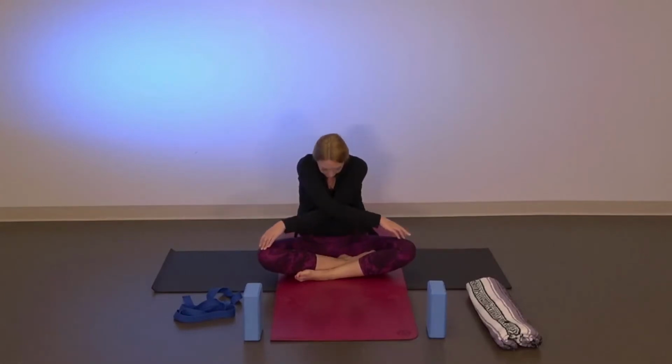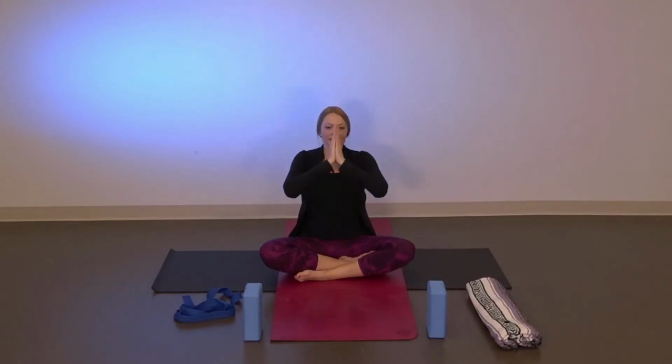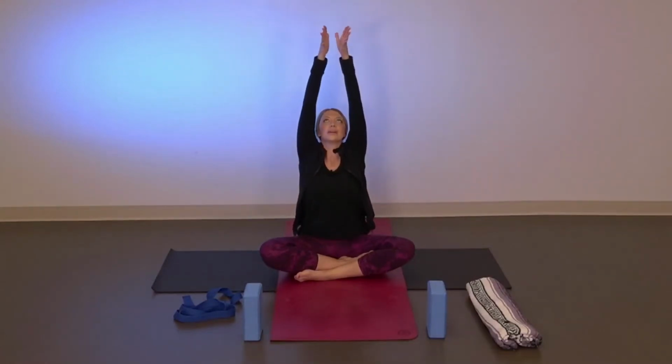To release, hands will begin to sweep out to the sides of the room. We'll draw the hands into prayer above the head. Hands will move to the heart as you exhale. Big breath in, hands extend up, so reach up, stretch up, and release.